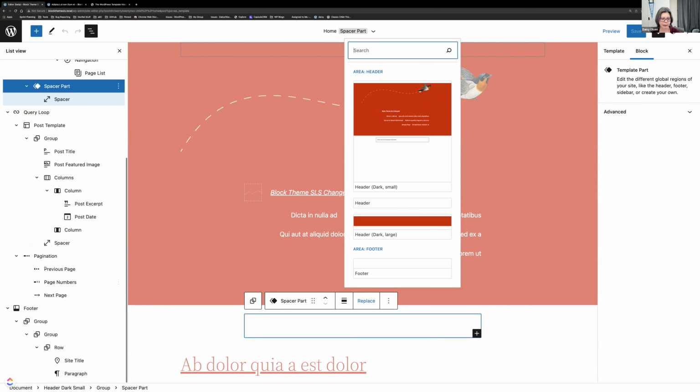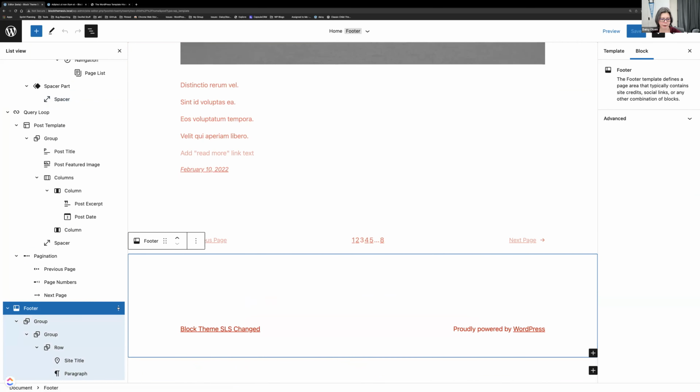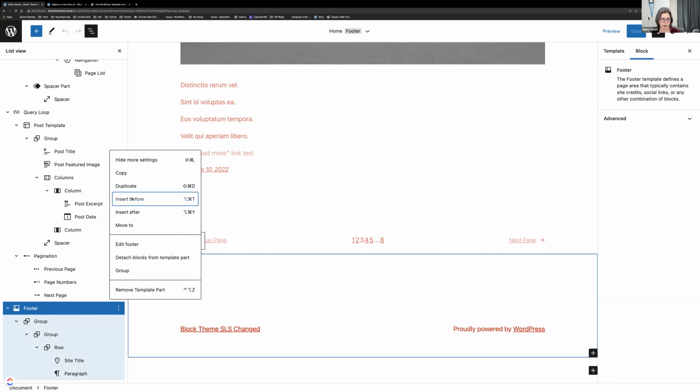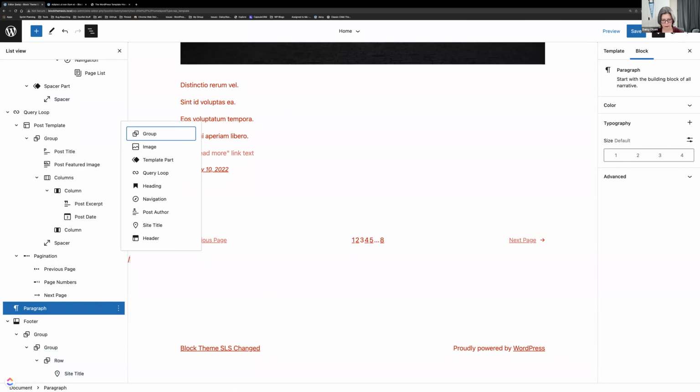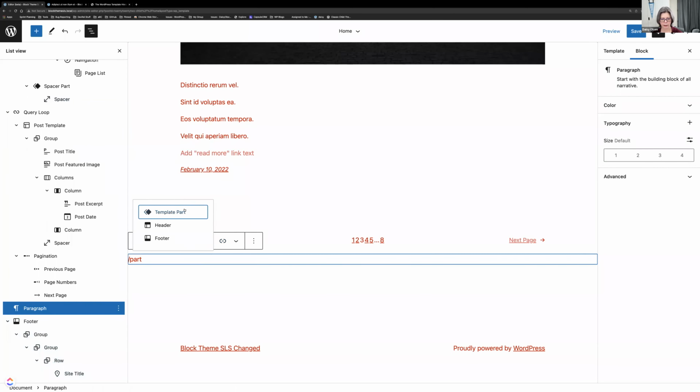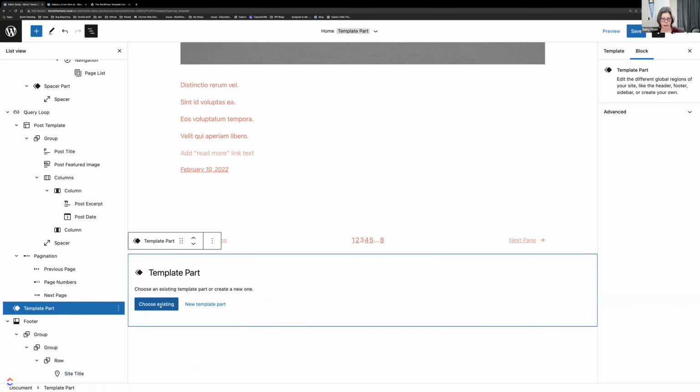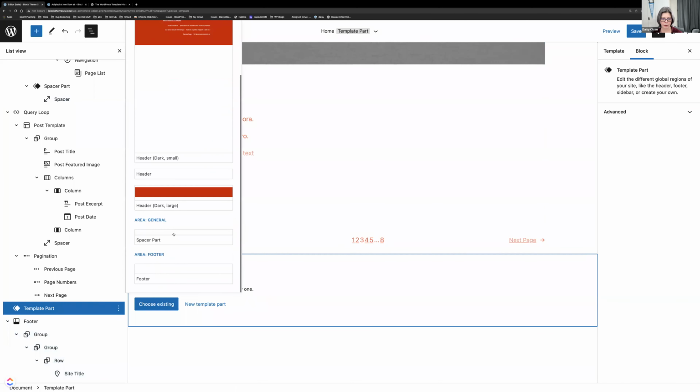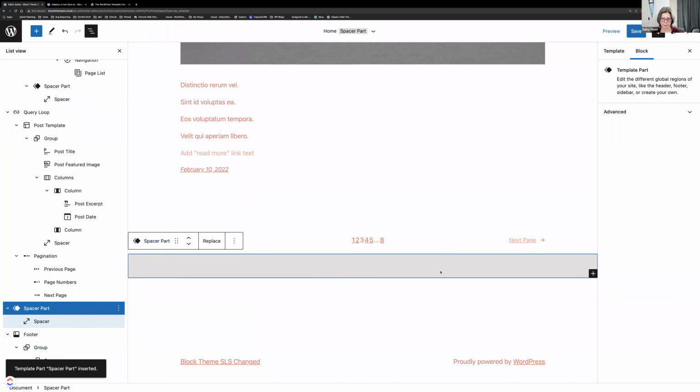So if I were to go down to the bottom here, maybe above my footer, and insert a new part, I can go to template part, choose existing, and then use my spacer part. And so now this part is being used twice on the page.